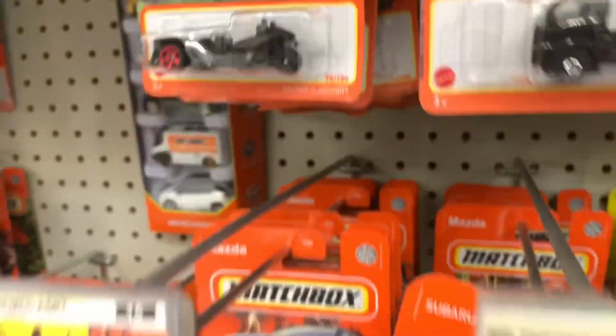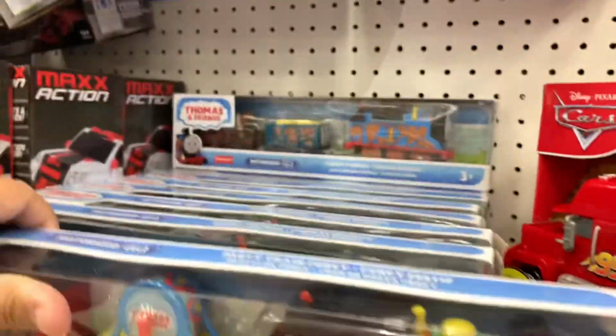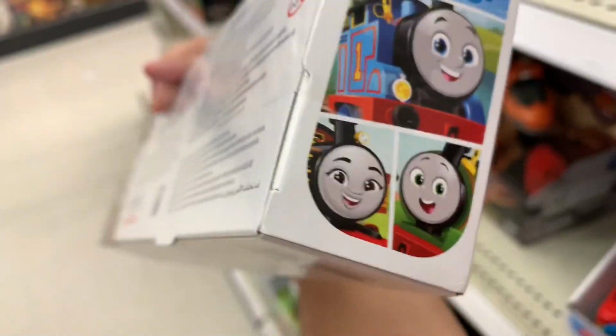There was a red one before. What are you doing? Come on now. I've seen these in the neighborhood. I checked. They do have the new Thomas, but only Thomas. Okay, they have Percy, this version, the long one, but they don't have, what's her name? Nia? Is it Nia? The one that's on this box. Look, I have Nia. There is no Nia here.